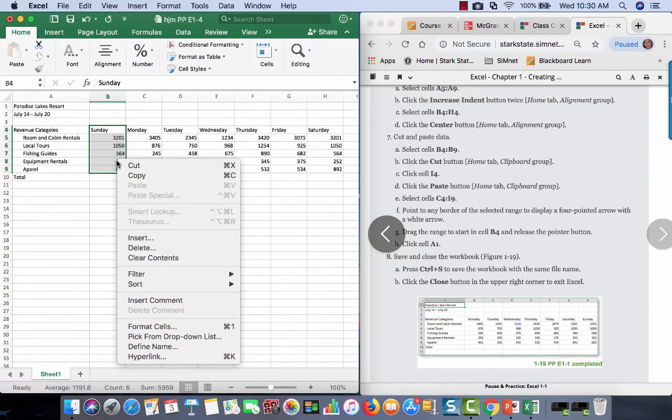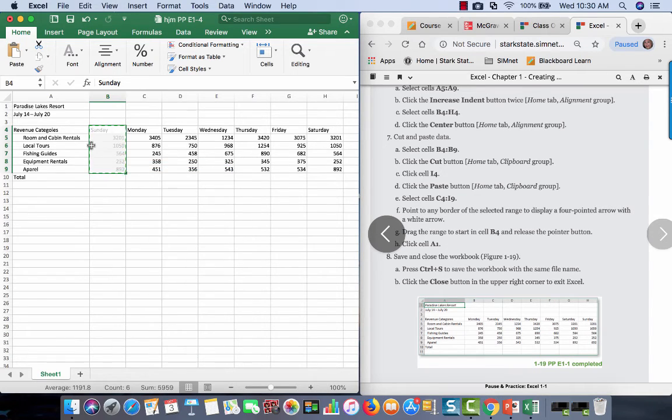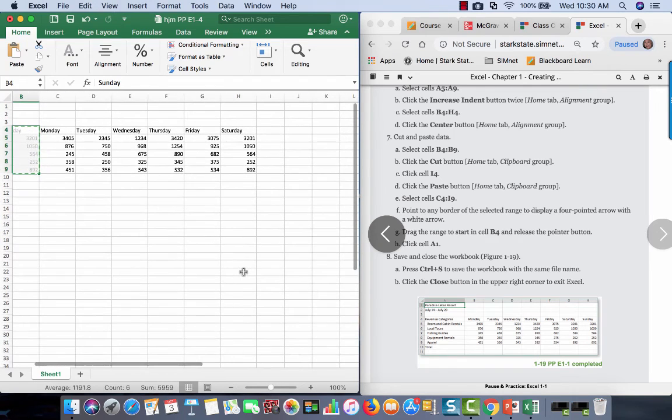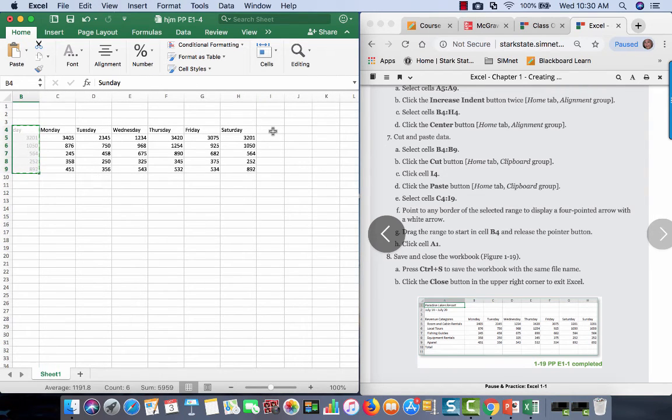You can right click and cut. You can do a Command X, right? Command, that's the symbol for command. Any of those you can do. You get what I call the running ants around it that highlights what it is that you have cut or copied. And now we're going to scroll over after Saturday, this I4, and we're going to paste.